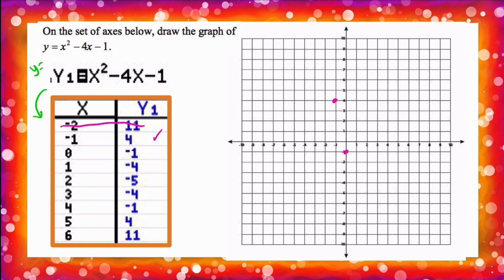You can put little check marks or something if you have a table drawn. Then I have 1, -4. That's right there. 2, -5. And then I'm going to have my repeating values. So my graph is going to take a turn. Every point is going to be on the same level as the point on the other side. So that makes graphing a lot easier. I just need to make sure that I'm going over to the right by 1.